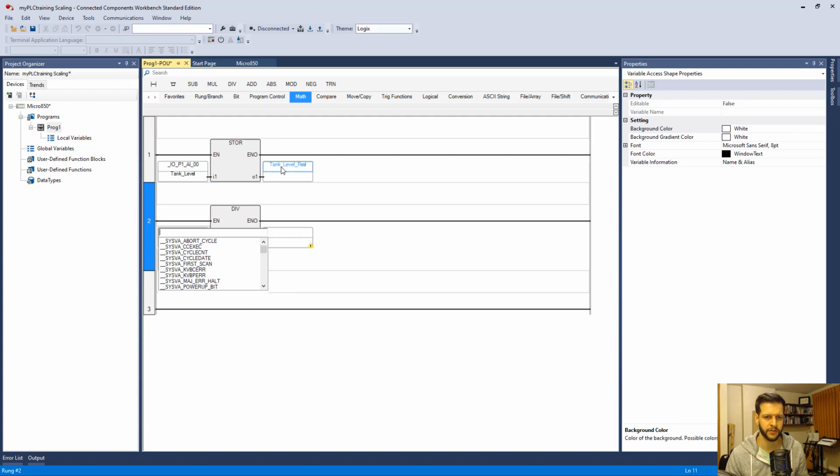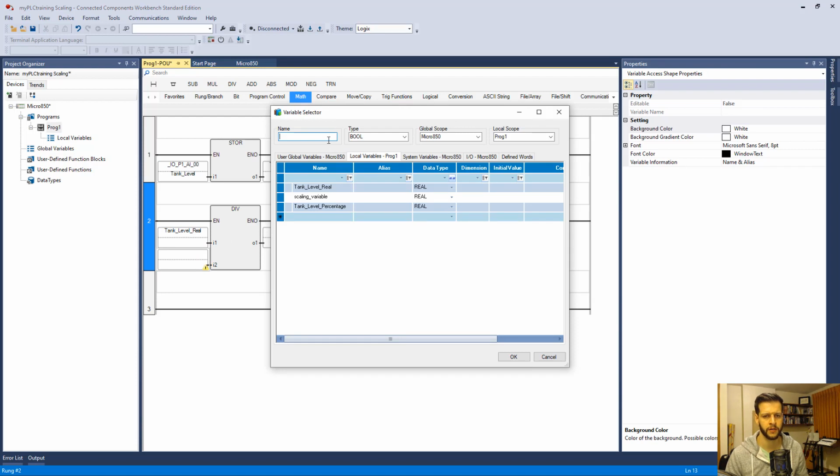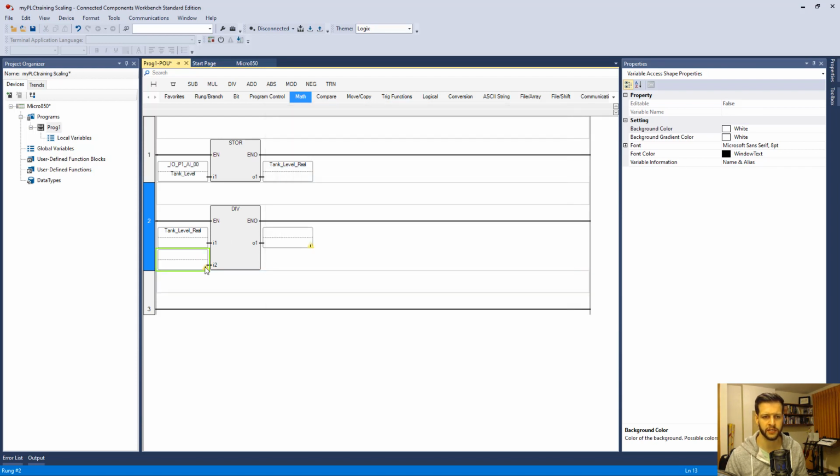We are going to use this tank level real. So tank level real is the one we want. And then here we want to divide that by 4,000.0, and that's going to be a scaling variable.